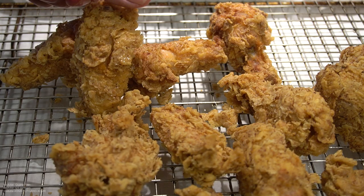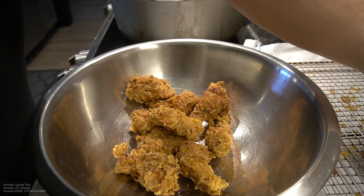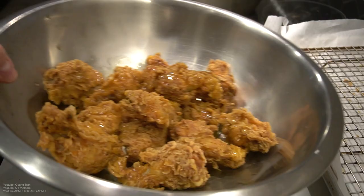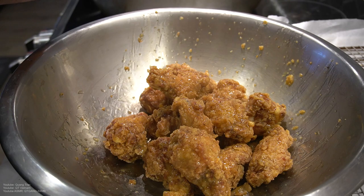10 minute wait. 10 minute cooling time. Wings. Tell me these wings don't look mighty fine. Hey, just 1/2 liter lemon sauce. Then we do this. Crush the cracked black pepper on top.